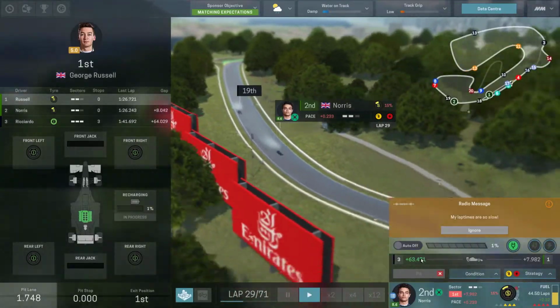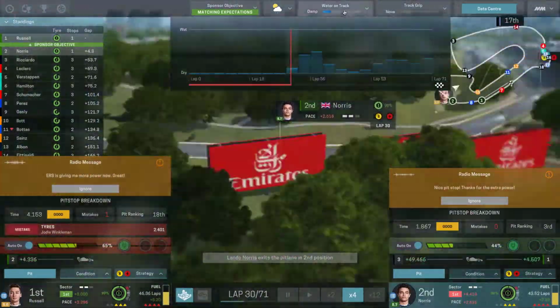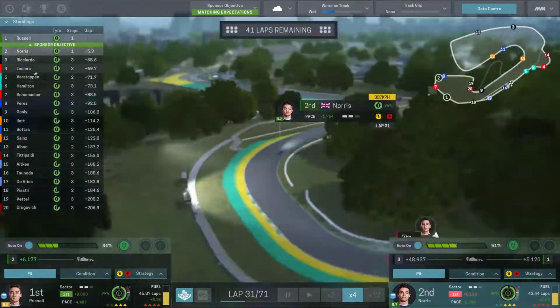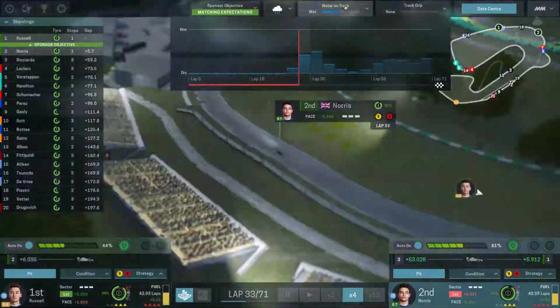There we go. And he's used all his ERS. And we changed. Oh, mistake on the tires. Not great, but we've got that much of a gap. So the wet period's officially started, and we're still a minute in front of the next driver, really. So look, I'll bring it back when it's time to switch onto the slicks.